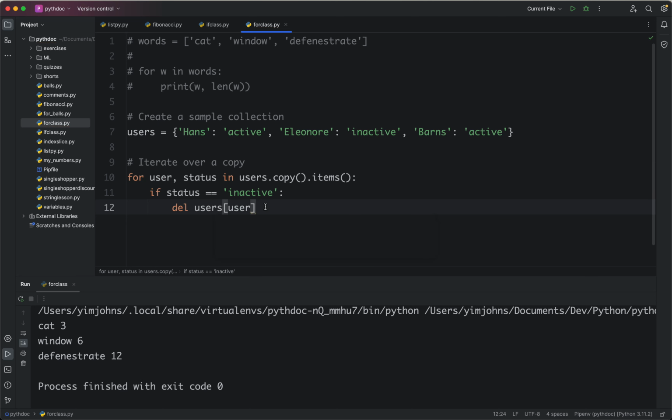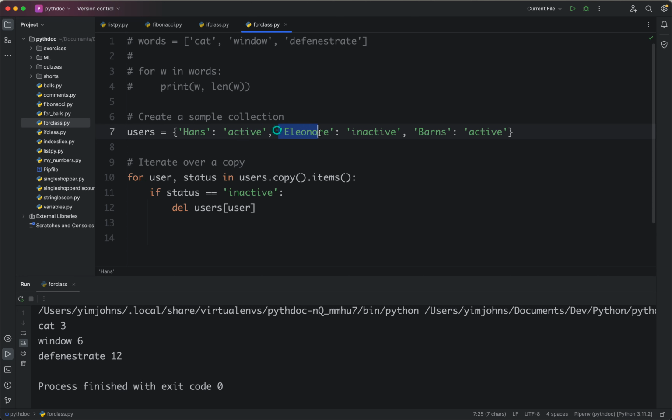Let me quickly explain what this is doing before I show you the second strategy. Now, this user here relates to each user you have here. This is a key-value pair kind of collection where you have a key and you have a value.